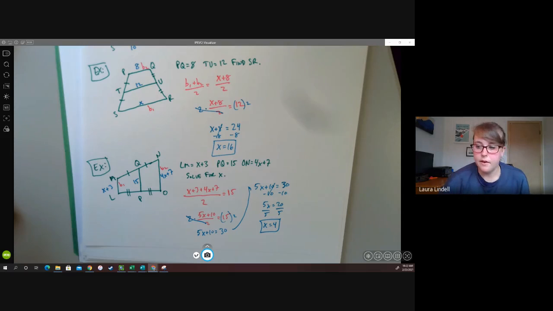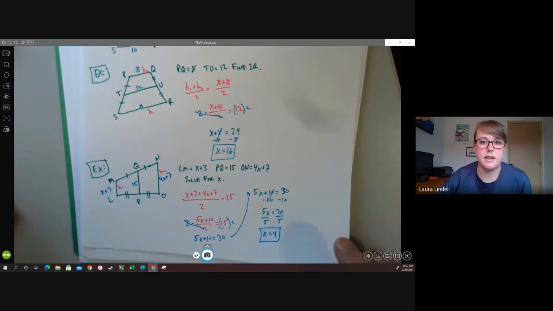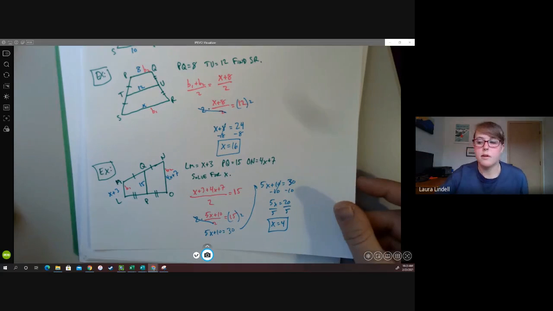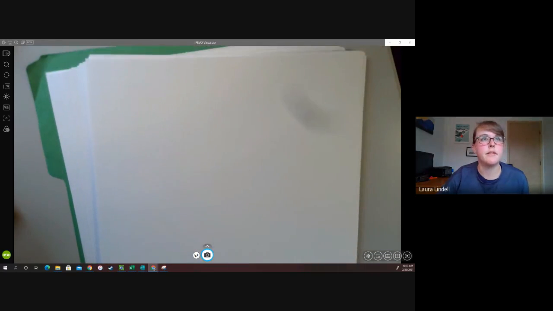Okay, then the last thing we've got to talk about for today is kites, and kites is a lot shorter and sweeter. So yeah, it's not going to take 2 pages worth of notes like the trapezoids did. It'll be a lot shorter. There's a lot less stuff you can do with kites. But anyway, moving along, the last thing of the day, kites.